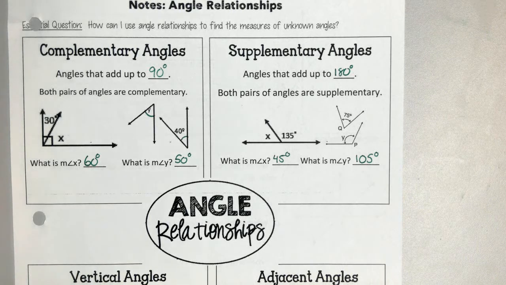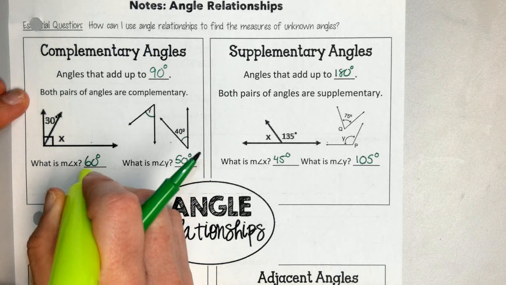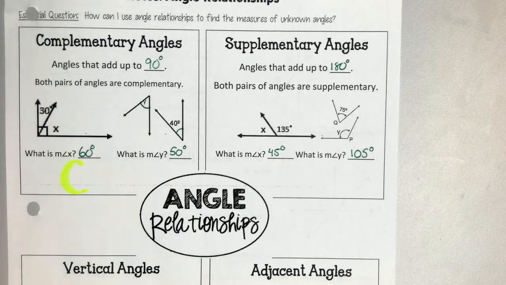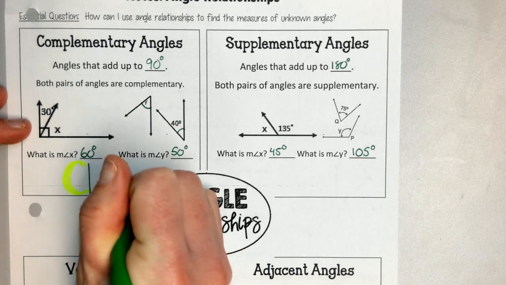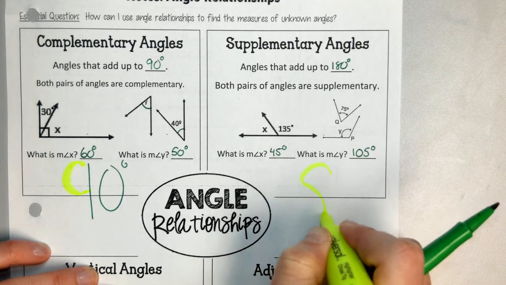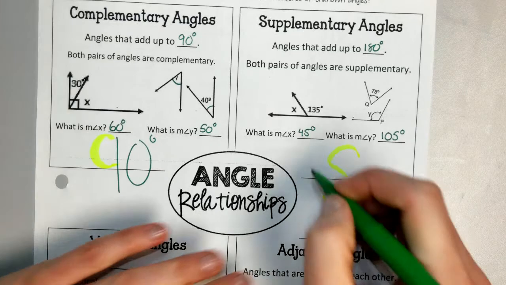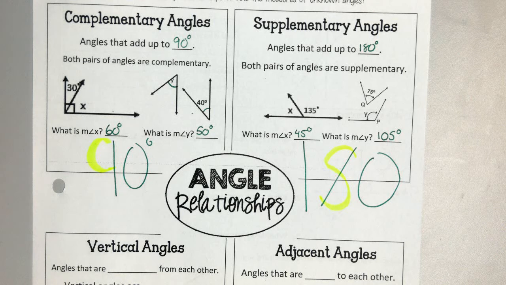A trick to remember the difference between complementary and supplementary. One trick, here's a C for complementary. You can draw a line to make that 90 degrees. Here's an S for supplementary, and you can add lines to this to make it 180 degrees. Other tricks people like: C comes before S in the alphabet, and 90 is smaller than 180.